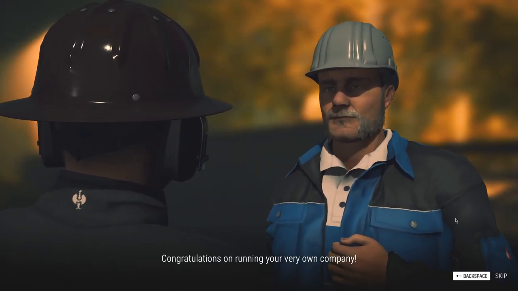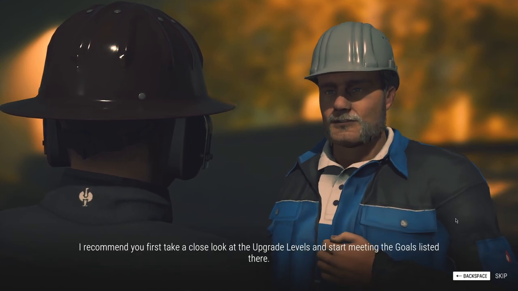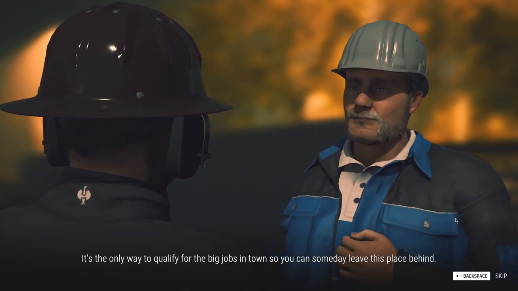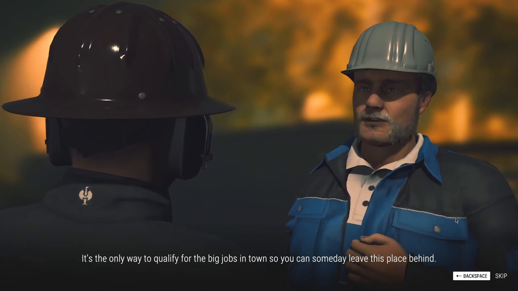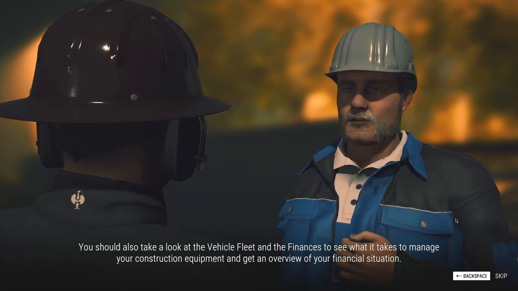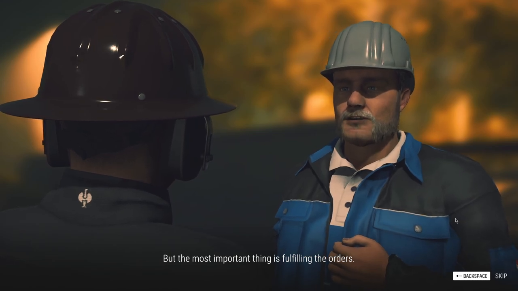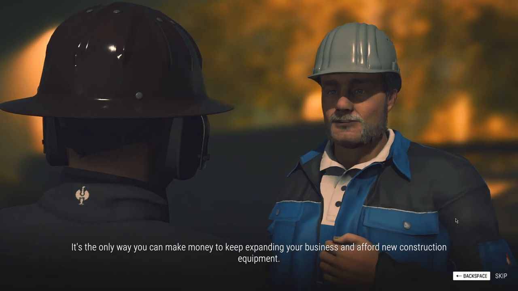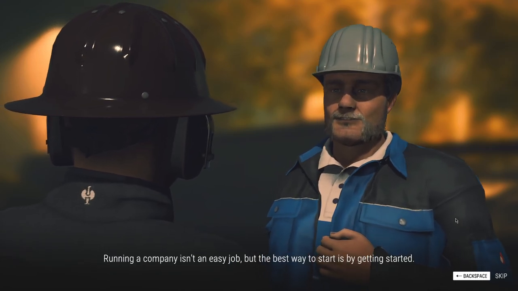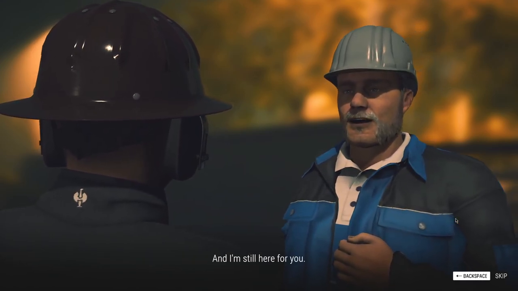Congratulations on running your very own company. If you want it to succeed, you should stop by regularly and familiarize yourself with everything. I recommend you first take a close look at the upgrade levels and start meeting the goals listed there. It's the only way to qualify for the big jobs in town, so you can someday leave this place behind. You should also take a look at the vehicle fleet and the finances to see what it takes to manage your construction equipment and get an overview of your financial situation. But the most important thing is fulfilling the orders. It's the only way you can make money to keep expanding your business and afford new construction equipment. So get to it. Running a company isn't an easy job, but the best way to start is by getting started. The rest will work itself out. Trust me, and I'm still here for you.